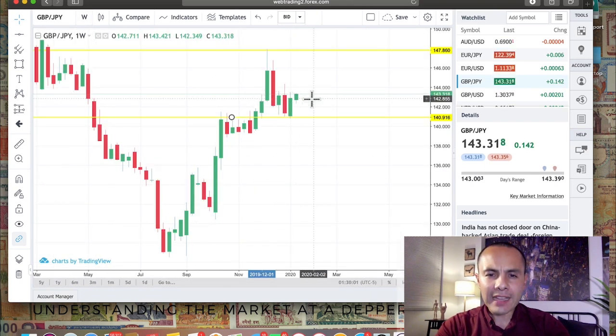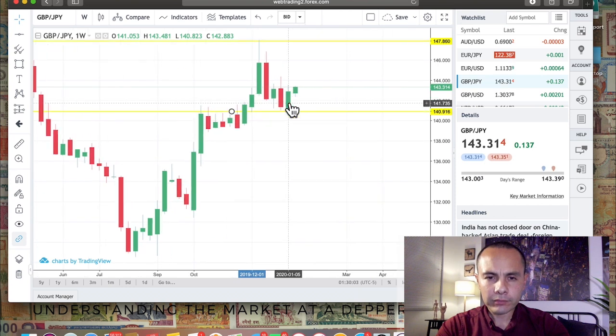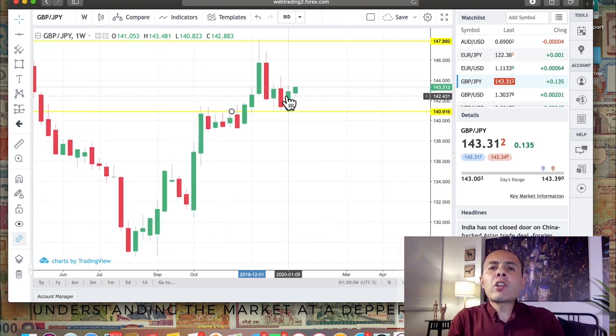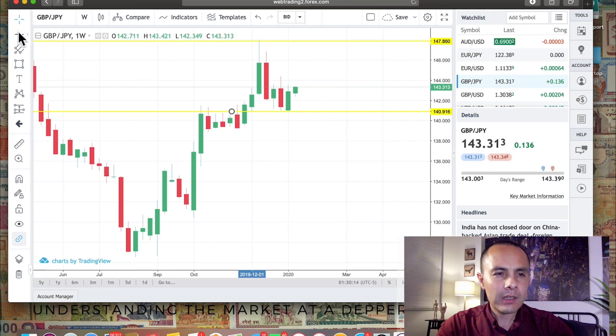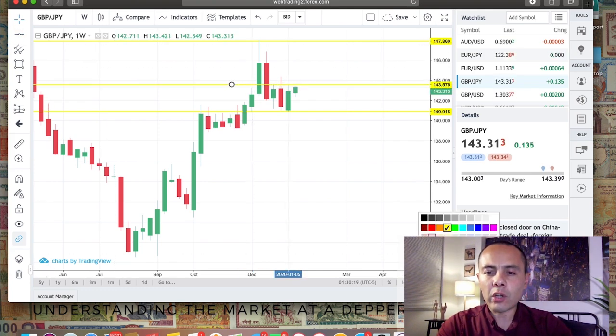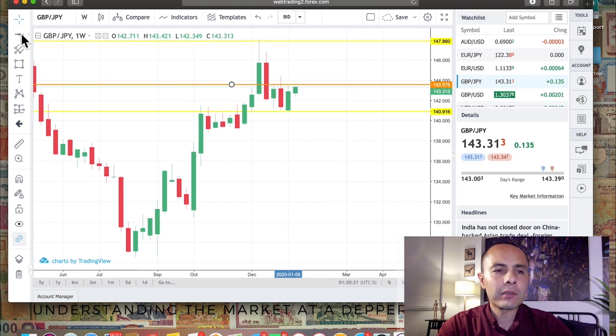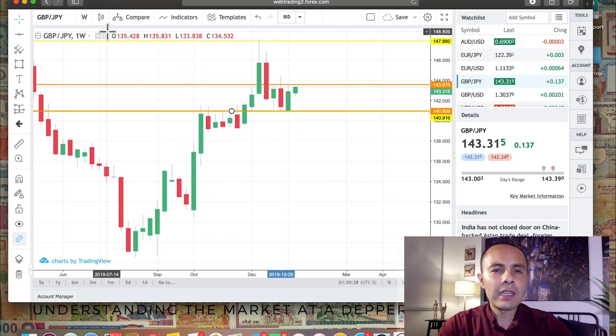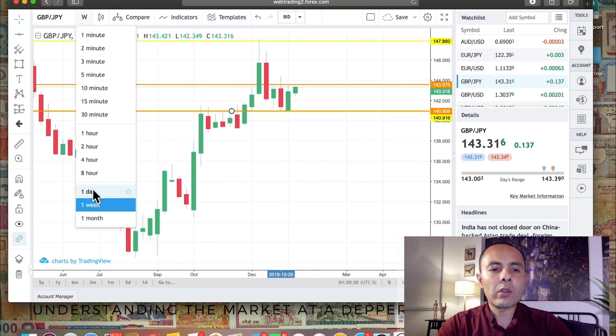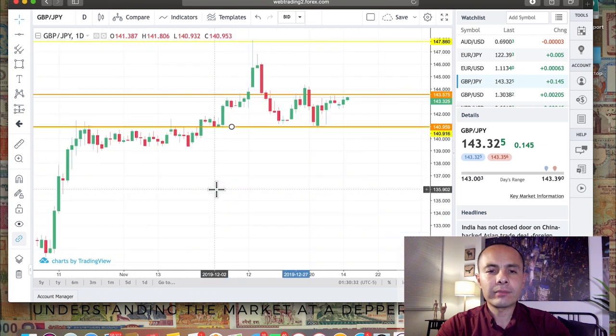Also, you're going to find the previous week candle right here. The levels of the previous month and the previous week are very important because price action will always be looking to touch or break those levels, okay? I'm going to grab the horizontal line, and I like to use the color orange for my weekly levels. That's the high, and then the low should be right there. Perfect. Now you're going to move in closer to your daily chart.